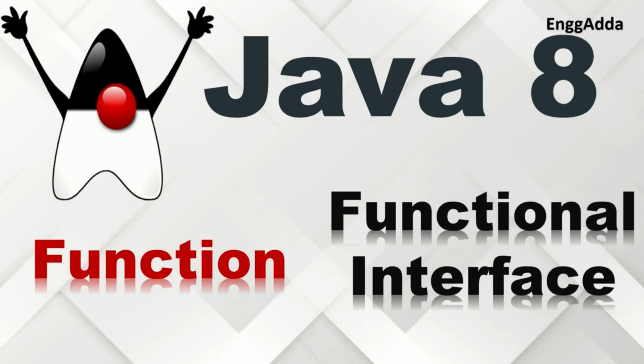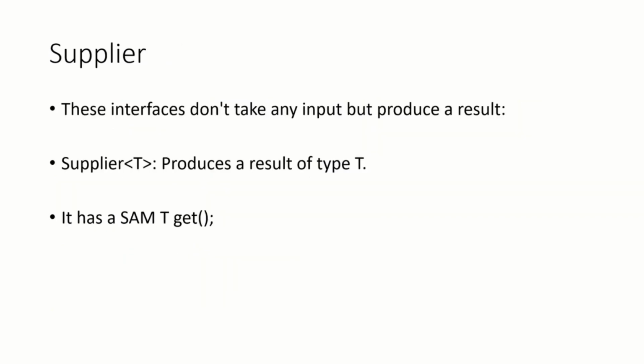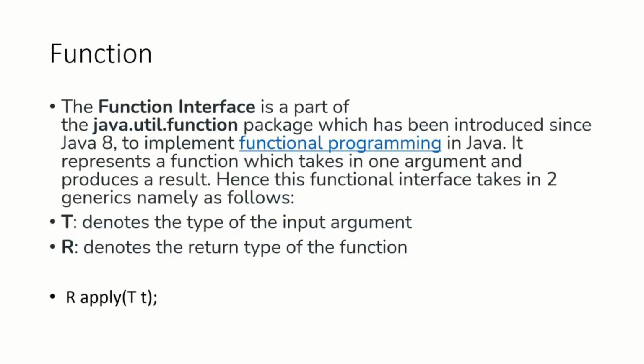After that, we'll move to the lambda expression. With the help of a lambda expression, we'll implement the Function's single abstract method, and then we'll see what the use case of the Function is in the Stream API. So let's discuss that, and let me go to the next slide and tell you something about the Function.